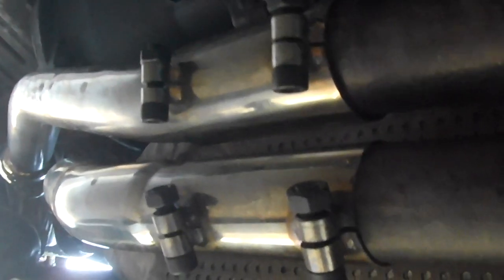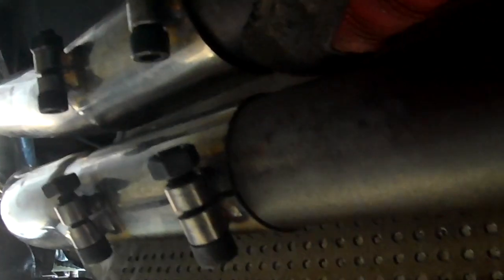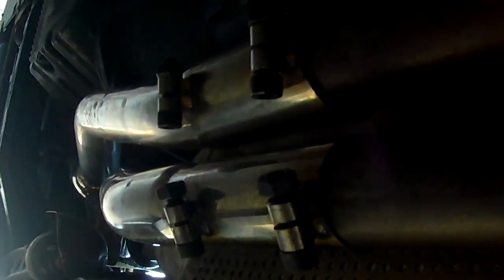Okay, I got these little connector pieces in, from the headers back to the stock collector. These things suck so bad. I didn't even tighten it down yet, and I know it's just going to leak like shit, so I've got to get two new band clamps. Something better than these pieces of crap. But yeah, it's kind of in the stock location here.